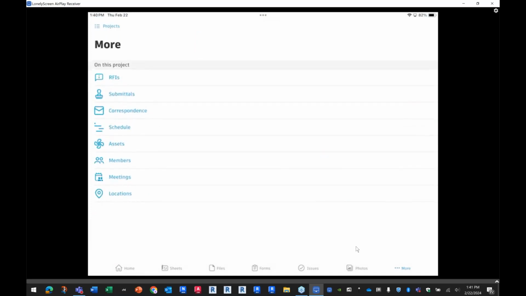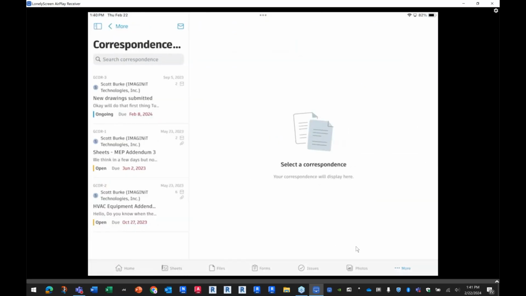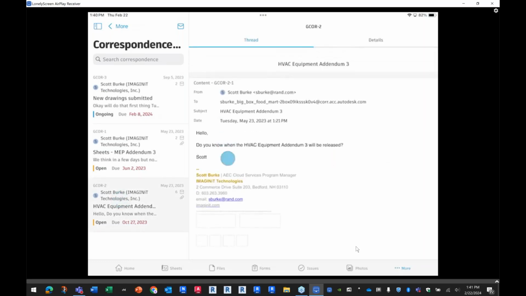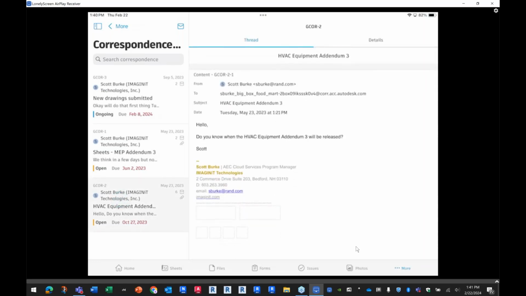Now a newer tool here is the correspondence tool. So now I could stop using Outlook on a project and actually do all my emails and everything related to this project here. So these are all the things I might be talking about on the project right there. I go in and I can see that there's just one email for this.